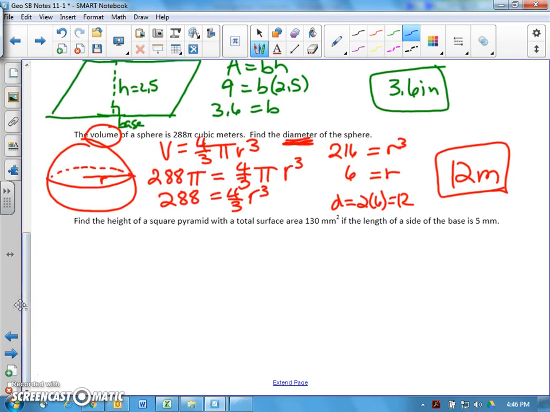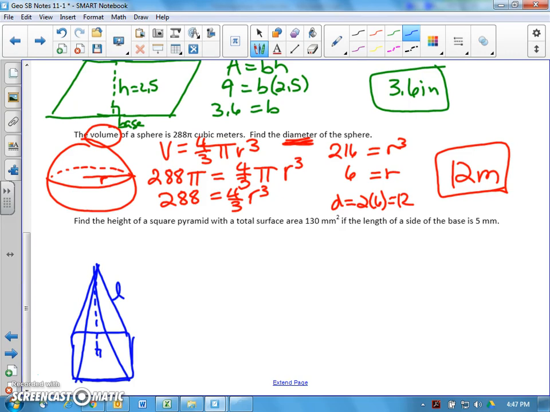Okay, final problem. I want you to go through the same thing. We're going to draw this one together. We have a square pyramid, so my base is a square. Since it's a pyramid, all of the vertices are going to connect to a single point. The height is going to drop down perpendicular in the middle. This is my lateral height, and these are the sides of my base.